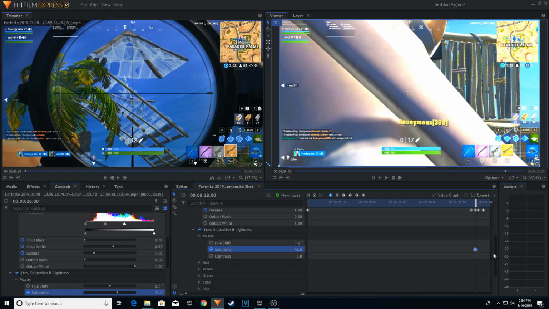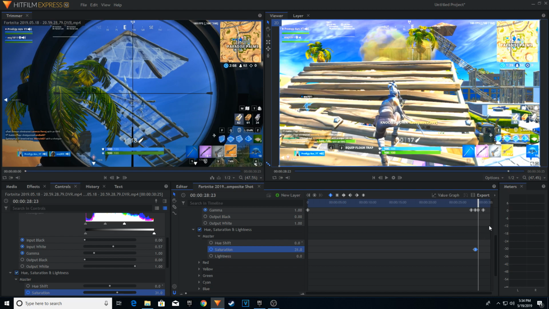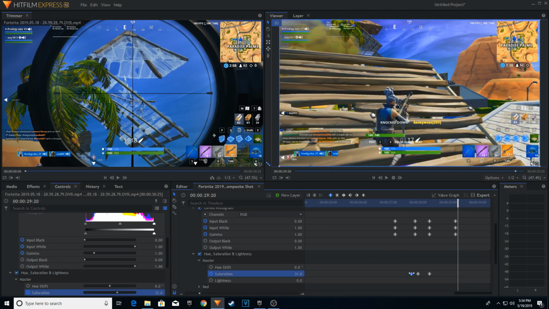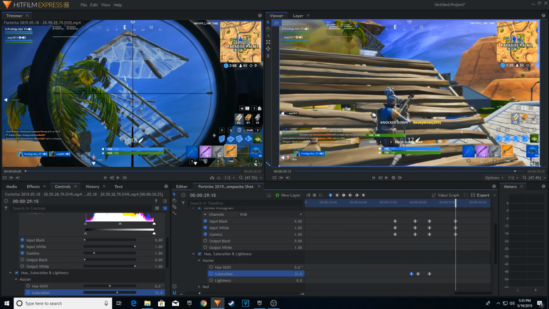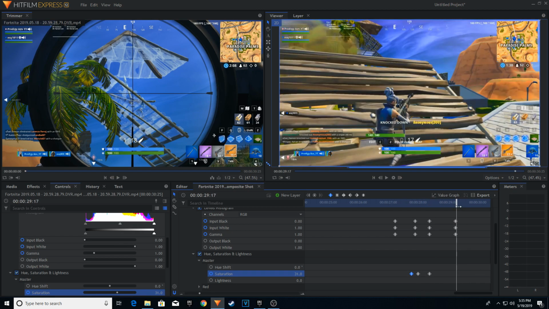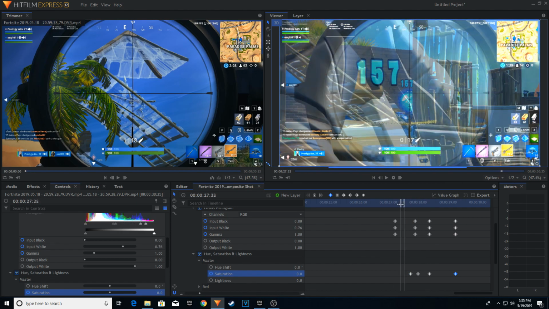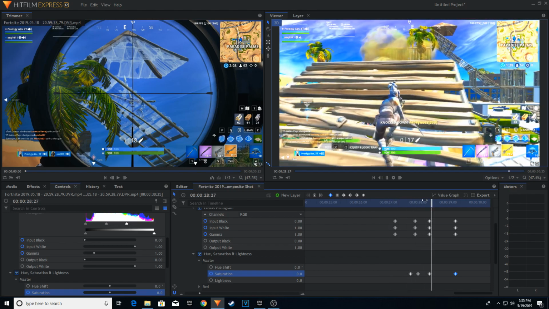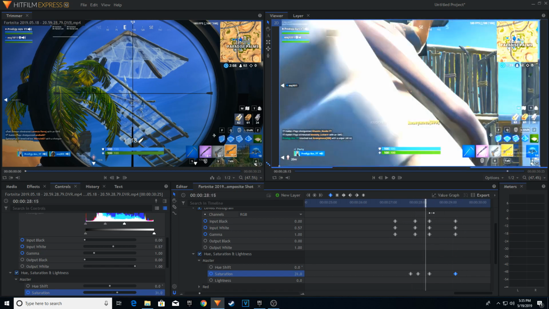Copy that point, paste it to the end of the other point that you did earlier. Take the starting point where the colors are normal, paste them back, line it up with the levels effect keyframes. So then your clip not only will increase in brightness, it will also increase the saturation.